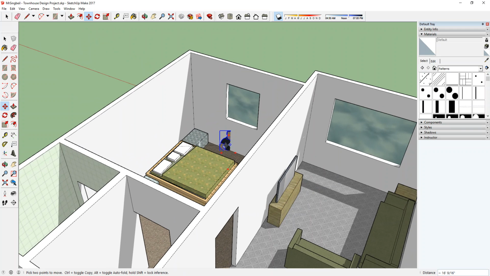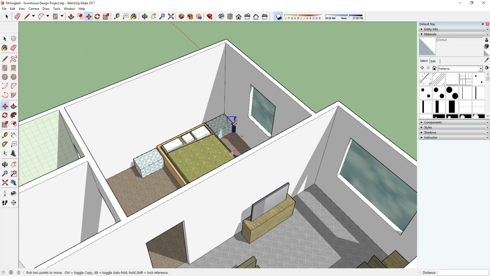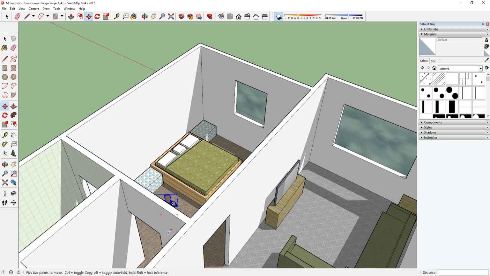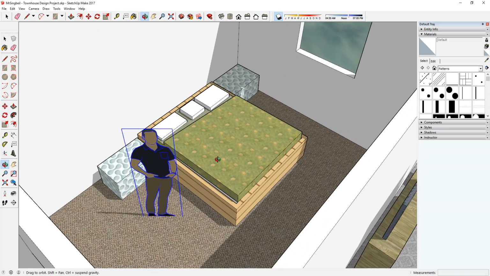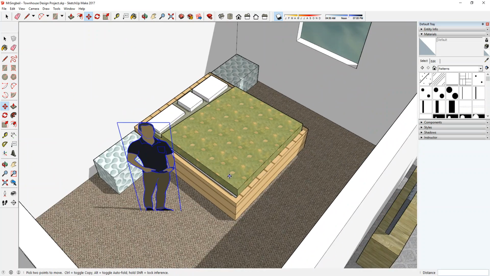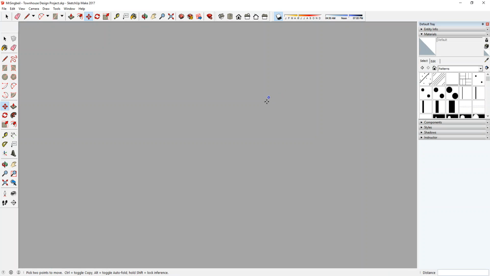I don't want him jumping on the bed. And we need to lift him up. If you need to lift up, you can also use the arrow keys. If you press the up arrow key, then you're able to lift up and down. There. Now he's positioned in the bedroom, and I can get a nice angle, hopefully.